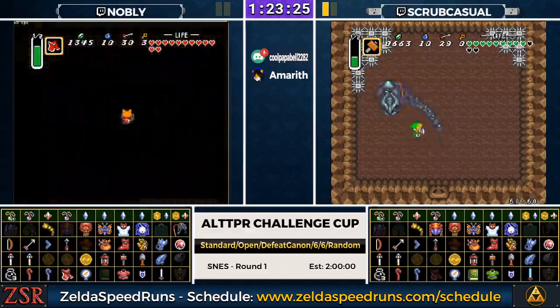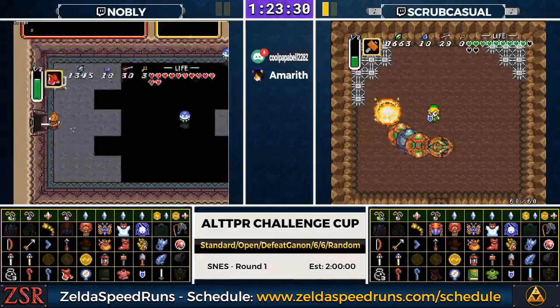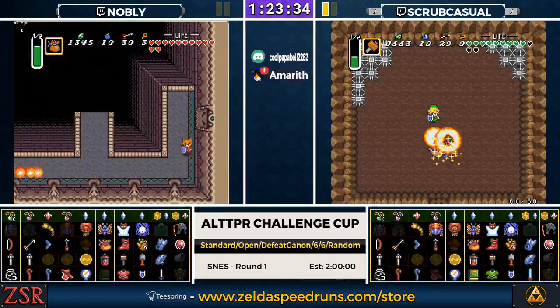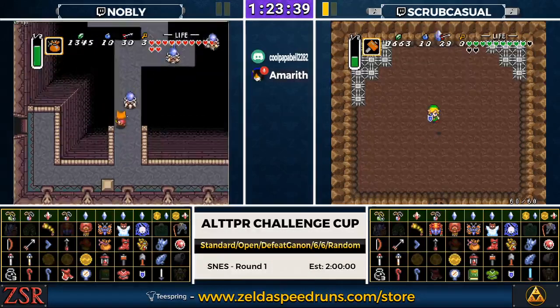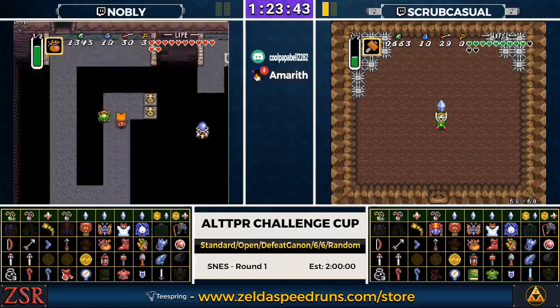And I gotta say, no big key yet, but we are looking far more stylish than we did when we walked into Ganon's Tower with our shiny new red armor and a very magical cape. Not but a couple minutes ago. And Scrubcasual finishing off the Trinexx and will be on his way here into Turtle Rock, or Ganon's Tower, in just a moment.